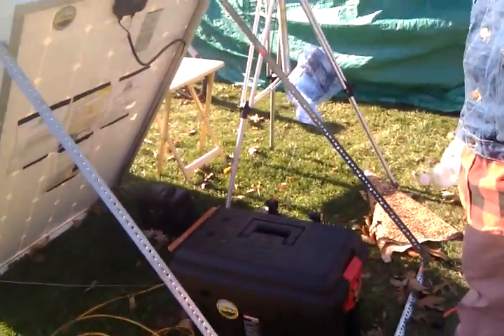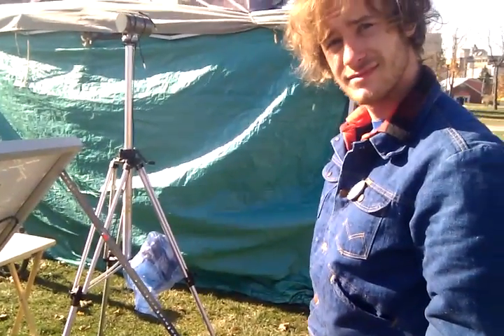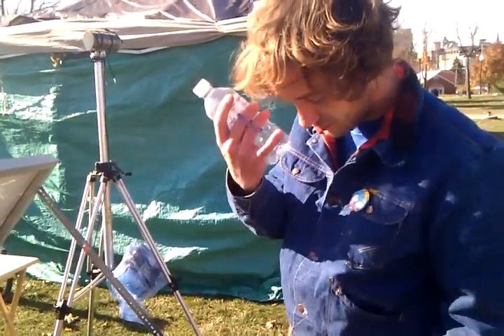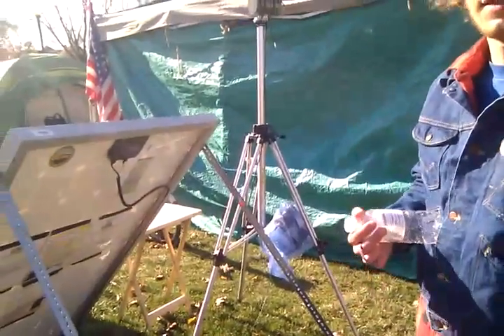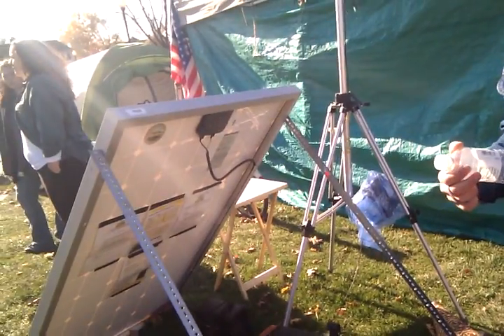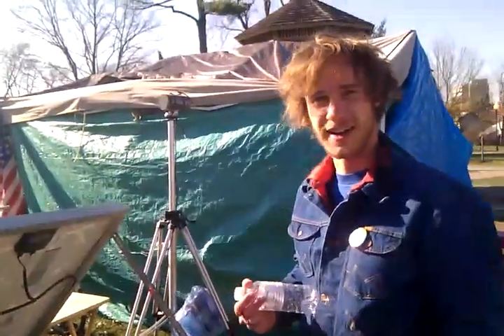They take away our microphones, we do the human mic. They take away our power — solar power is set to drop 7% per year now. And Solyndra failing was actually because the prices dropped so much they couldn't stay in business, so it's actually a good thing. We're going to see a 7% price drop in solar power every year for the next couple of years.